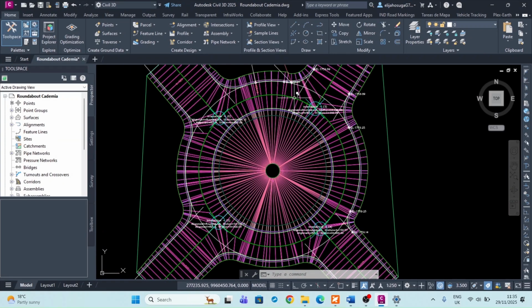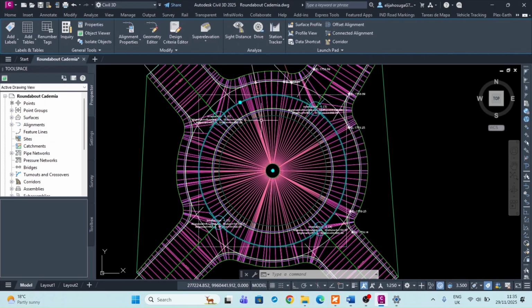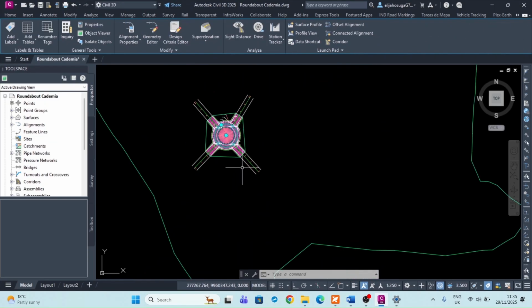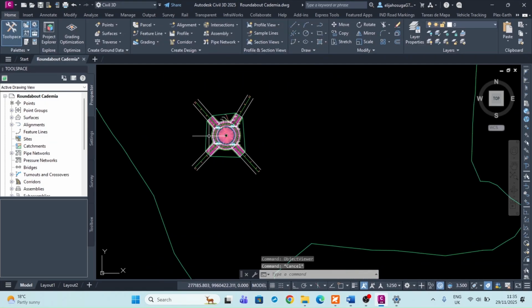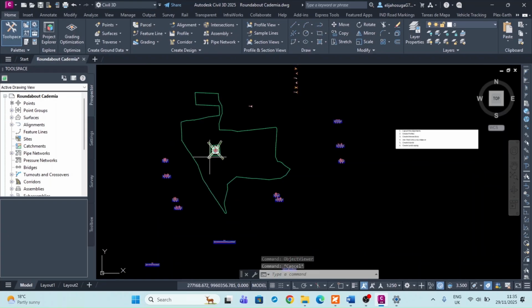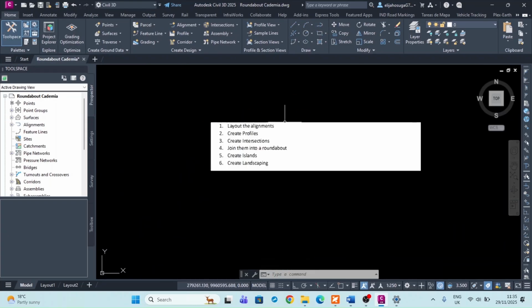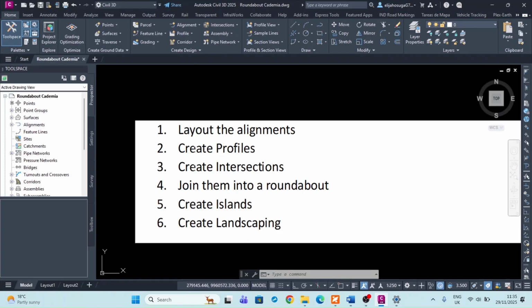This green alignment here is the alignment of the roundabout itself. So the first thing is to create the alignments. Secondly, we are going to create the profiles for those alignments, and then create the 4 intersections, and then join them into one roundabout corridor.